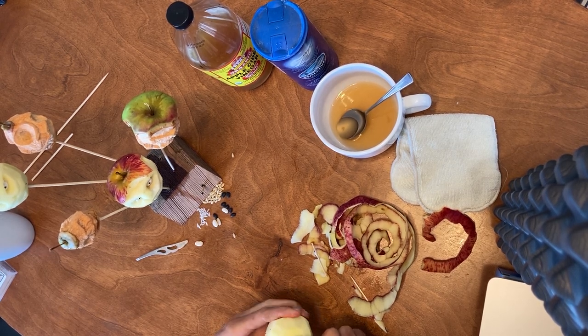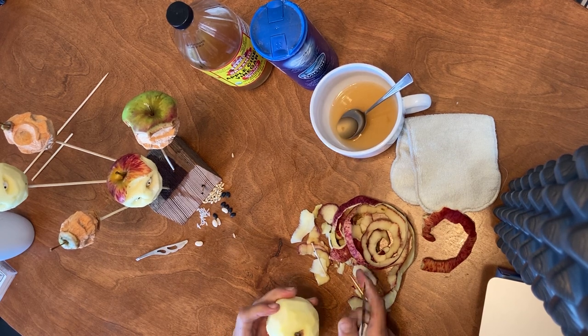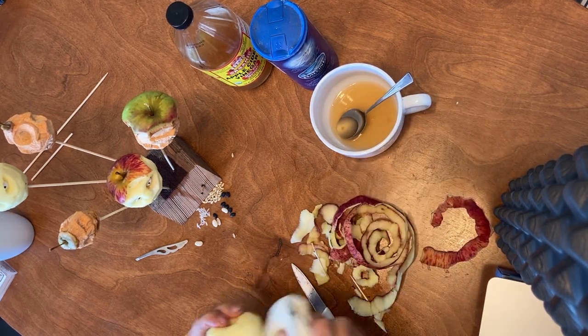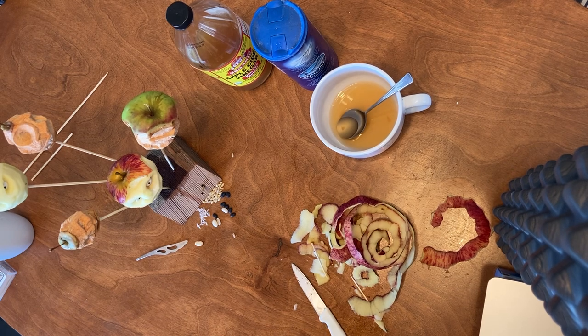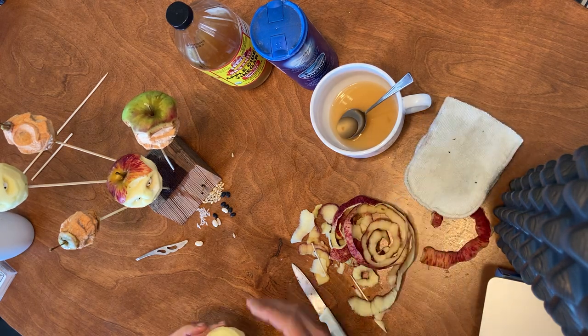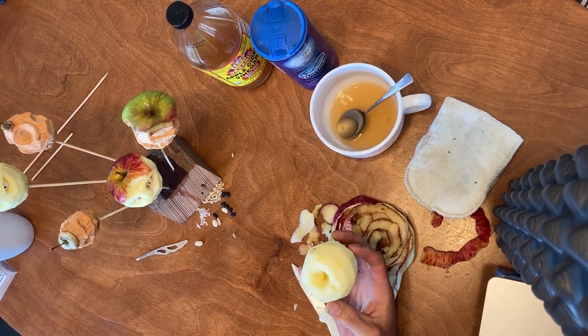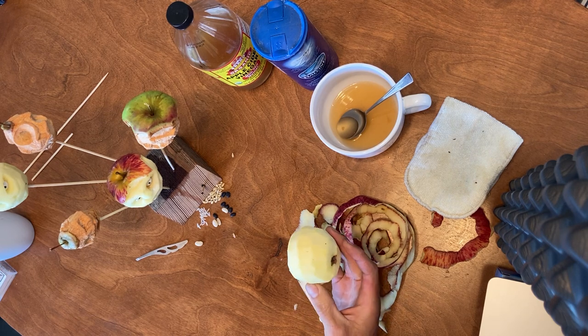This one, I want zero skin on it because I said this one is going to be a little skull. So I want it to be really clean. Ooh, that's nice. Should have done that sooner. If you have a little rag or something with you, you can get some of the moisture off of it before you carve it. So this one, we want to make into a skull.